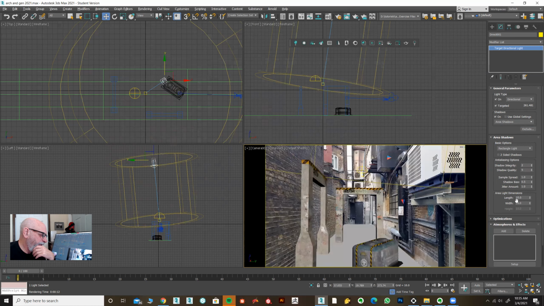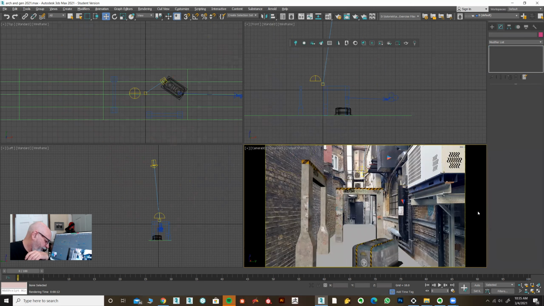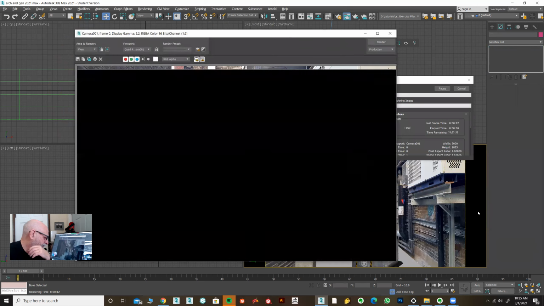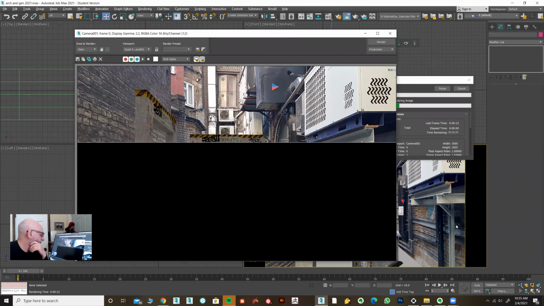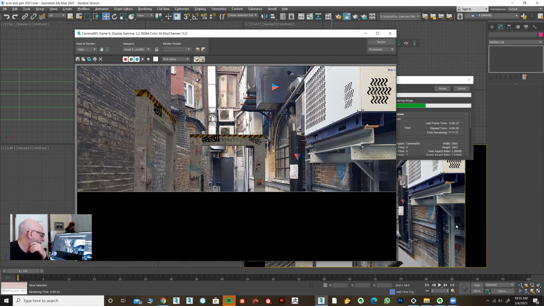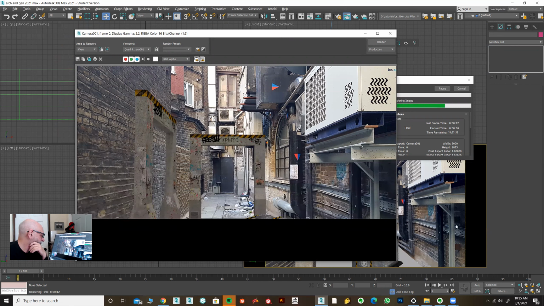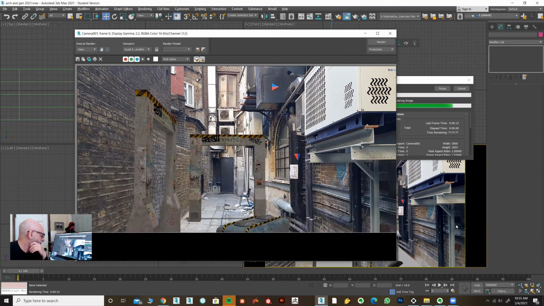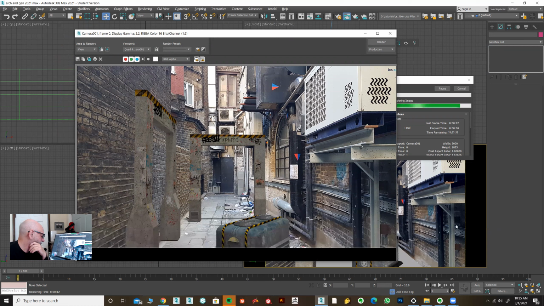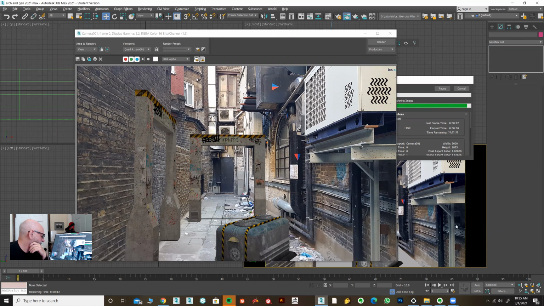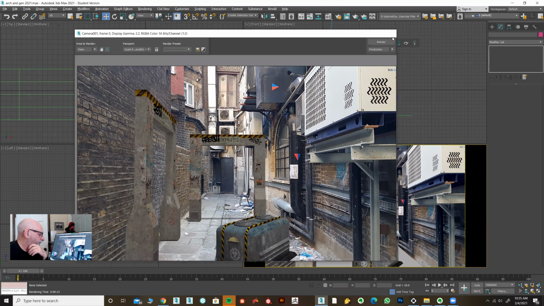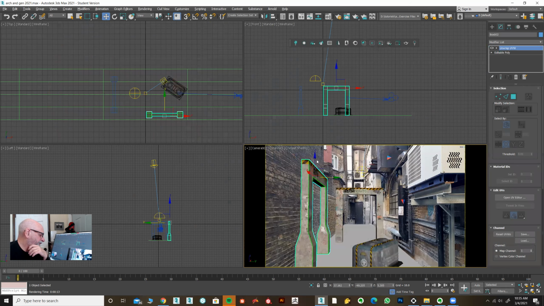See these area light dimensions, 10 by 10? You can make it bigger and the shadow will get fuzzier if you make it like 100 by 100 or something like that. This is generally how this works. There's a fair amount of noodling that goes on.